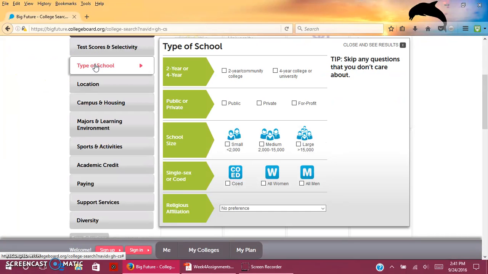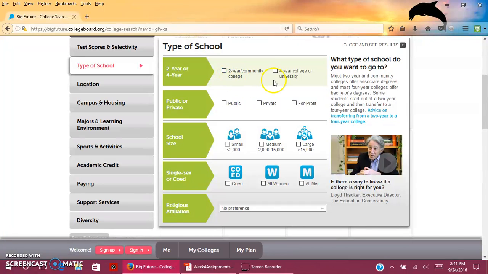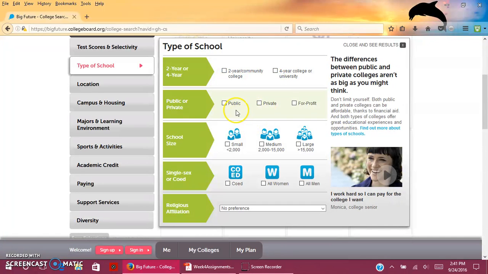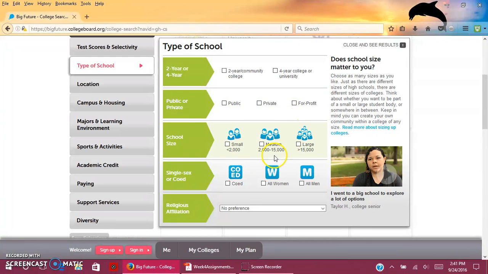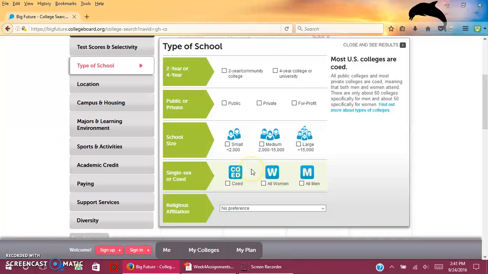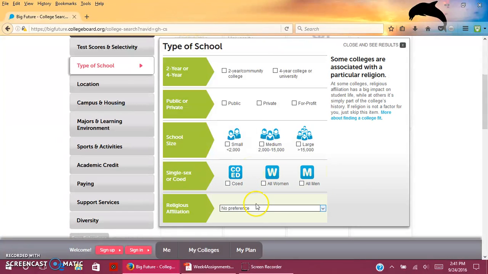We start with the type of school: 2-year, 4-year, public, private, or for-profit, school size, small, medium, or large, co-ed, or single-sex, or you can choose a religious preference, or you can choose none. You want to make your search as general as you can in the beginning, and then reduce it with more options as you go through.